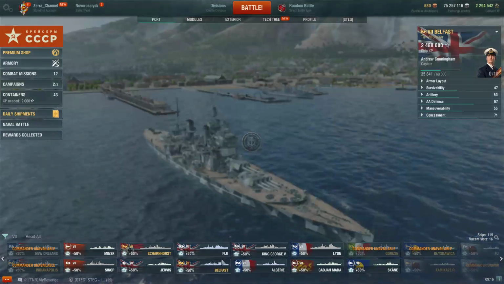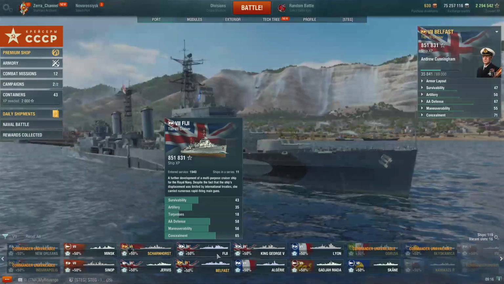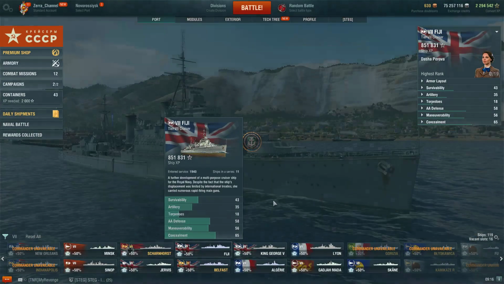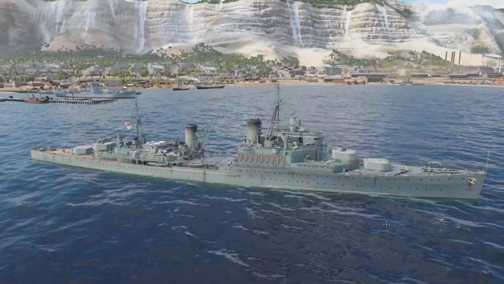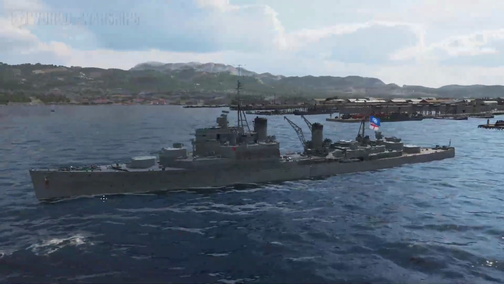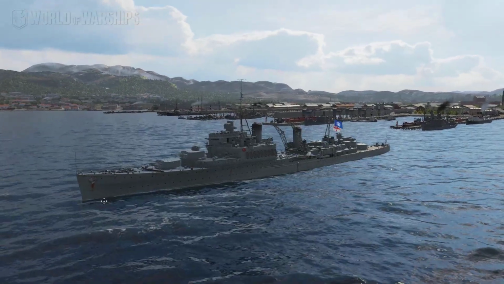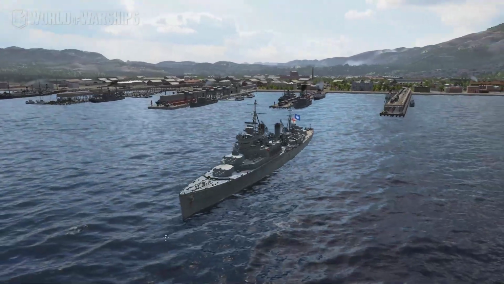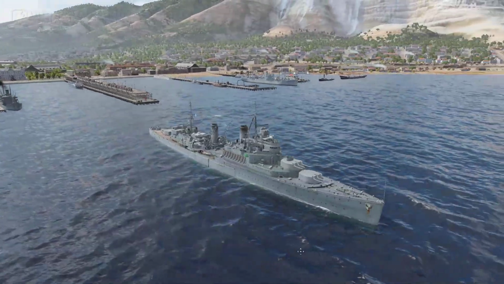You know, for the same reason I put the Belfast and the Fiji, both of them, in 3rd place, because guys, what's special about this behemoth of a ship, I'm talking about this Fiji, is it has crazy DPM and smoke and torpedo and hydro, so you can definitely say she's a powerhouse.